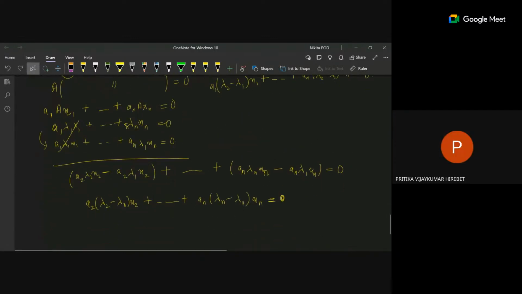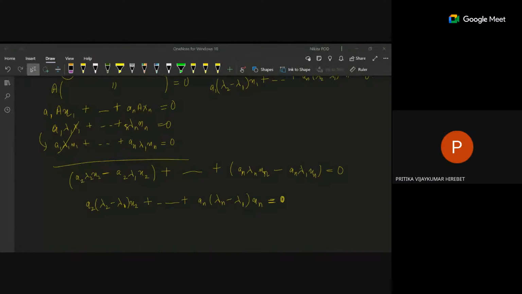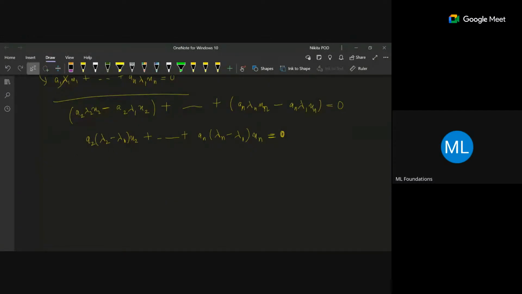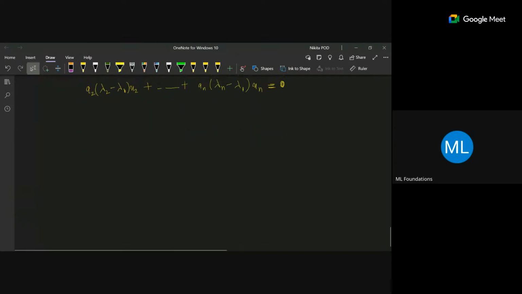Sorry, I joined late. Which proof is this, ma'am? This proof is like when you have a matrix and you have n distinct eigenvalues, then you have to show that this set of distinct eigenvalues, they are linearly independent. This is what we are trying to prove. Okay, just hold on. I will come to it at the end and we'll finish it. Let's hold it for some time.